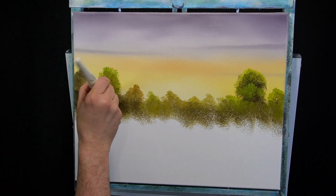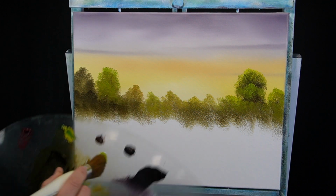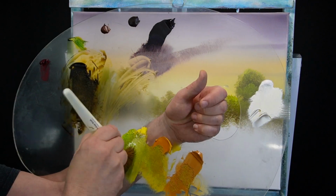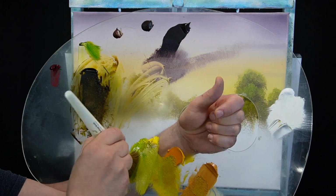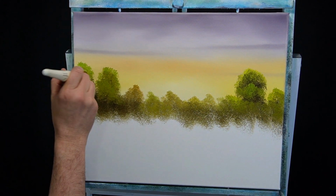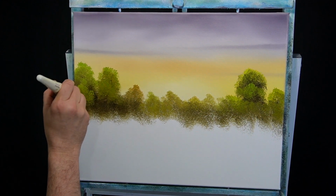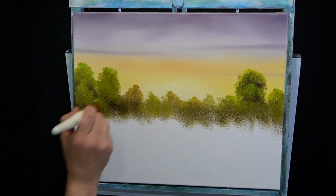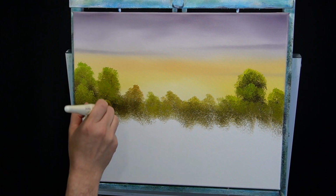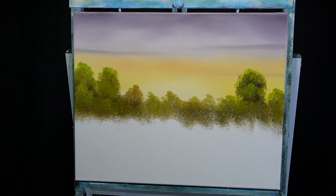And for me, it really helps here to work from the top down. Okay, the way that we're tapping and overlapping as we go, if you work your way up, things tend to just turn to mud as you're going here. Yeah, good start.